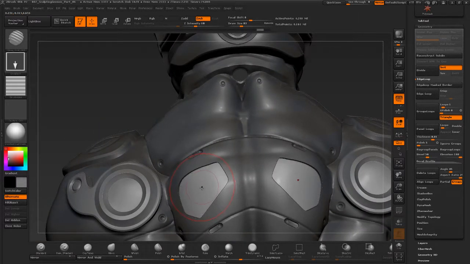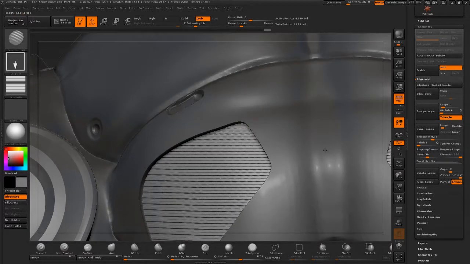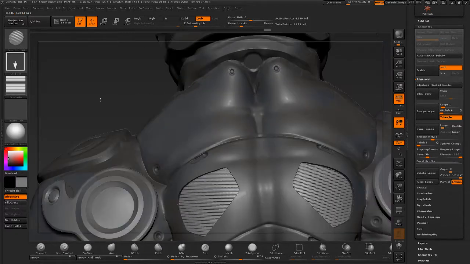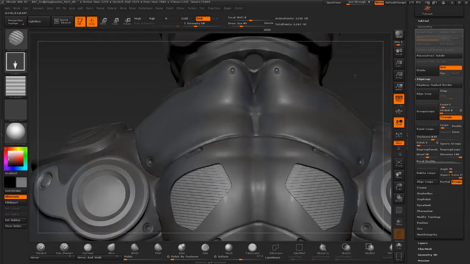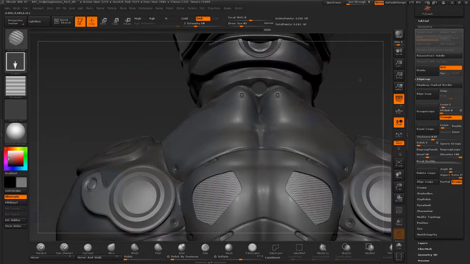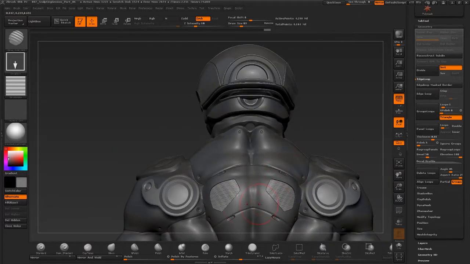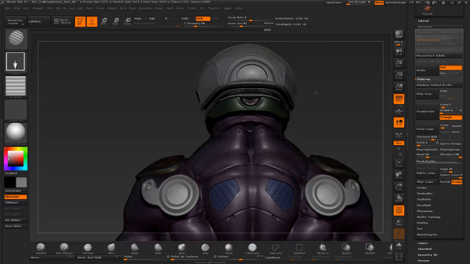Let's do that again, click and drag it out, hold down Shift, and if we zoom in, it's not perfect, but it is better. So if I wanted to keep going on this, I could add another subdivision level on it and run that, and I could get this geo to look really, really nice. So again, I just wanted to show you this technique for building out certain areas that might have some paneling on it, and allow you to add just localized subdivisions so you can get this kind of detail that you're looking for in specific areas.